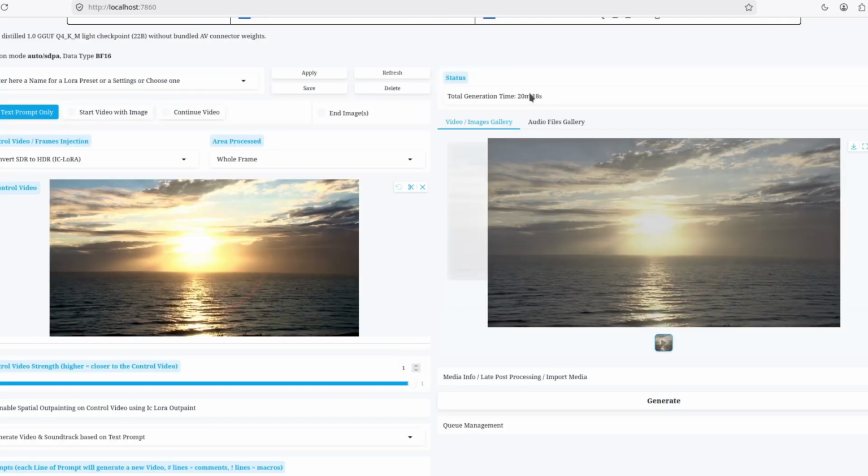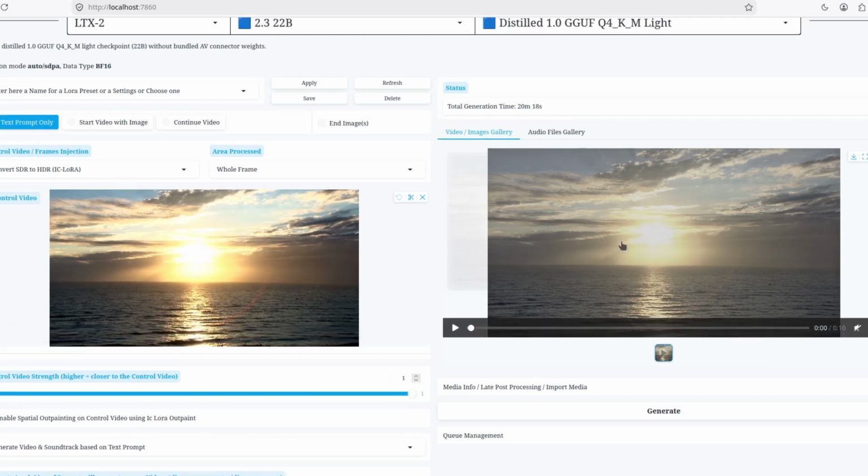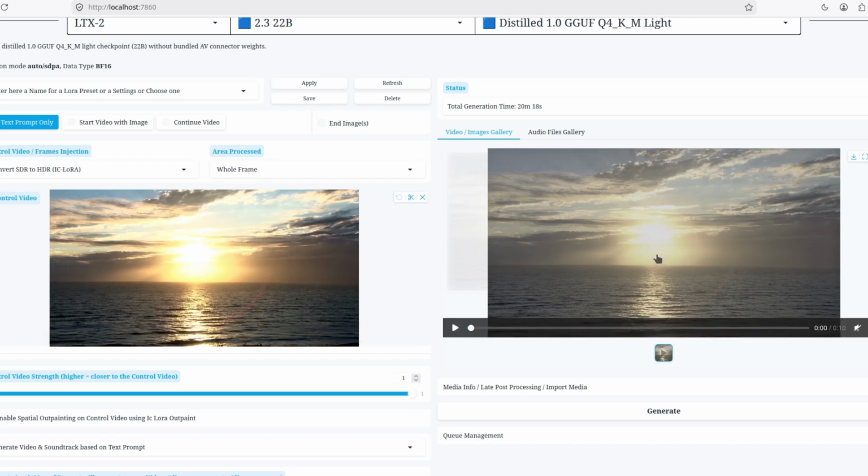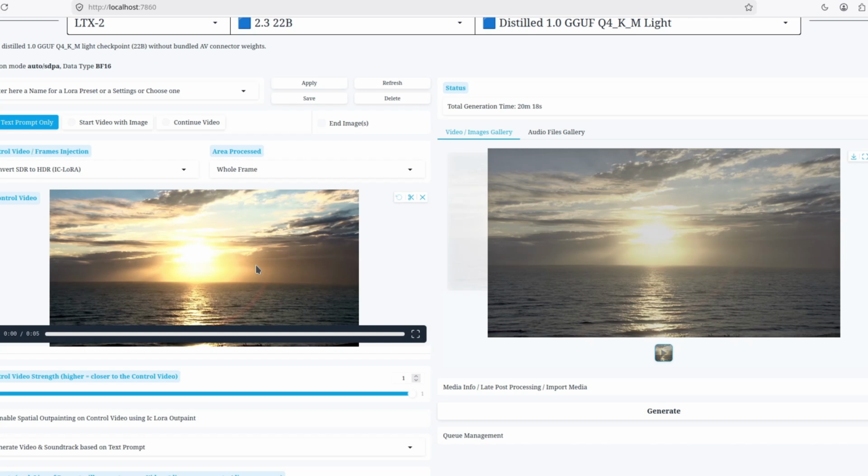So you click generate, it will take a while. In my case, it took 20 minutes, but it's because it downloaded a bunch of models. So make sure you have a lot of space, maybe 20 gigabytes, 30 to be sure. So you can see the result here. You can't really see HDR here because this converts into regular SDR to be displayed. But you can already see this looks more like a log footage shot with a log profile from a professional camera. And this one looks like a regular camera shot with a regular profile.